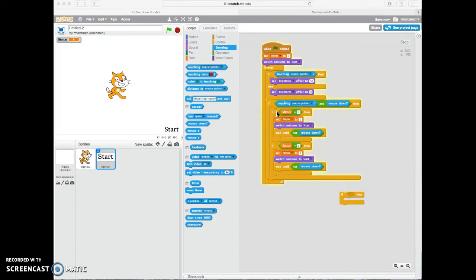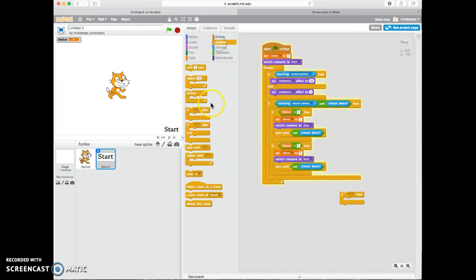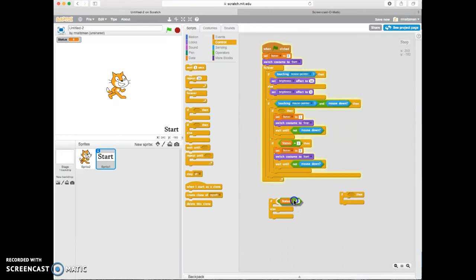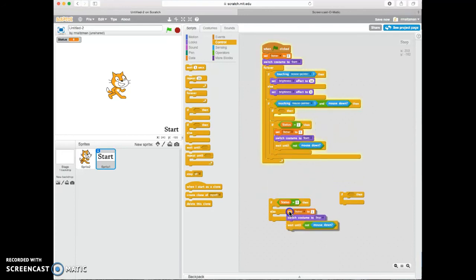Here's what's happening. I'm saying if status equals 0, then immediately set it to 1. And then it goes, oh, status is 1, so I'm going to switch it back. So I can't use two if statements here. I actually need to use an if-else statement. That will work because if status equals 0, then do all this stuff.